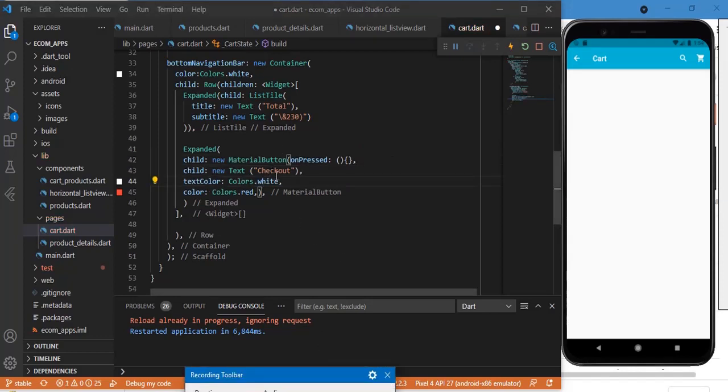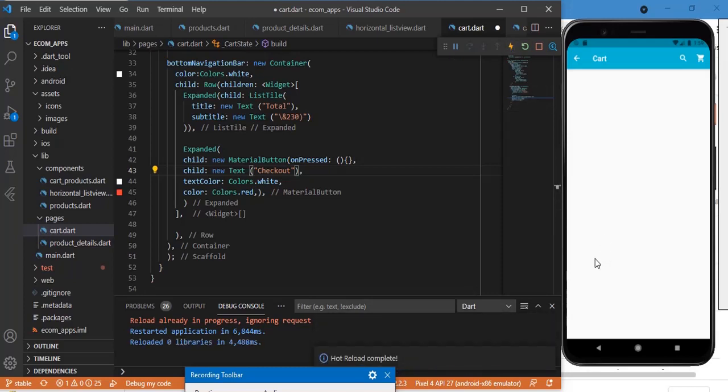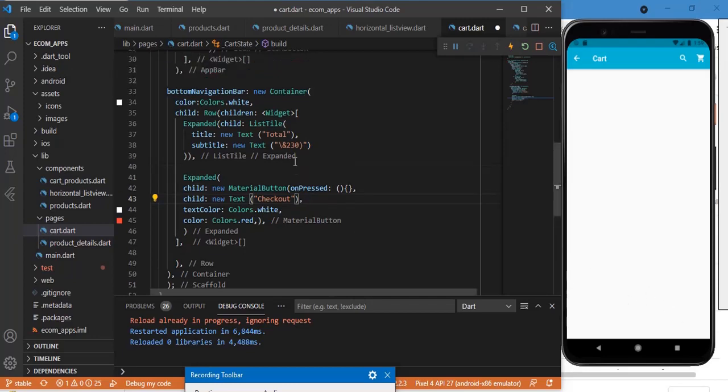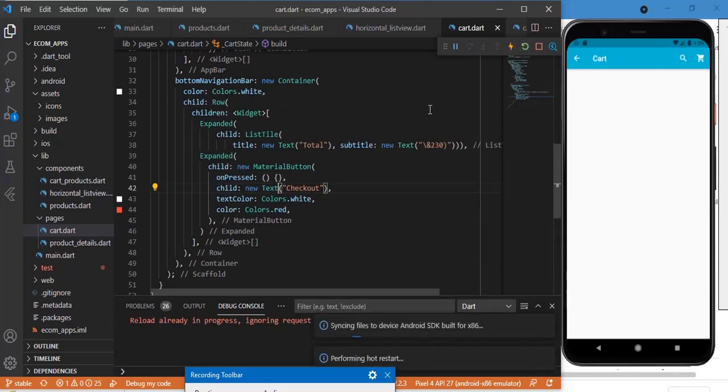Alright, so here saya ada tambah on this thing, expanded ni. So here until here, saya ada tambah. So let me see what happened. Should be dia akan ada kat bawah ni lah sebab dia adalah bottom navigation bar. Okay, sambil kita tunggu dia run, muncul kat sebelah kanan ni.